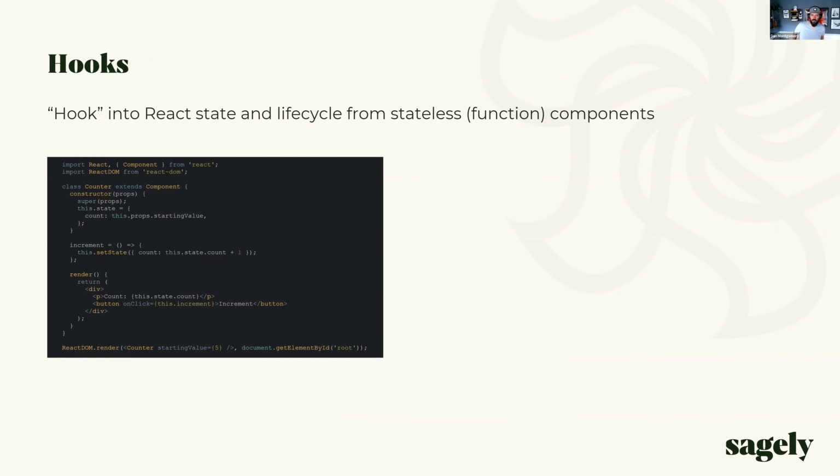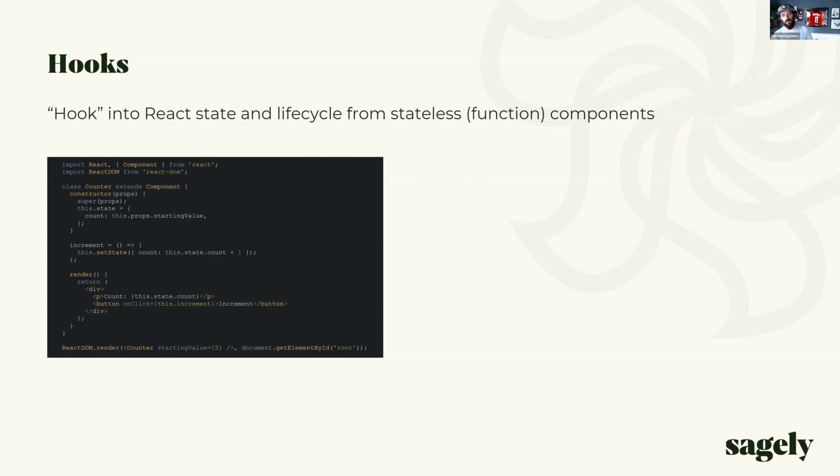Hooks are the next thing. Hooks are relatively new. I shouldn't say that anymore. I think they were introduced in 2018, so they're not that new anymore. We used to write React components as classes, specifically when we wanted access to things like state and React lifecycle. If I wanted to fetch some data as soon as a component loaded or as soon as a page finished loading, which is a pretty common use case, I used to have to write a React class component in order to hook into that lifecycle.